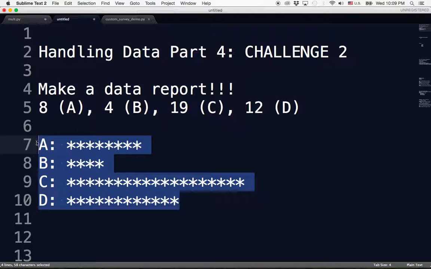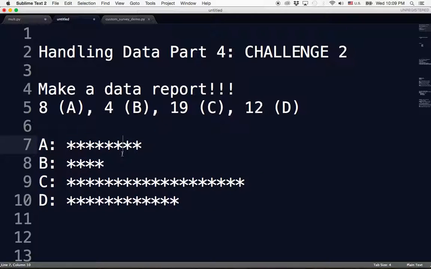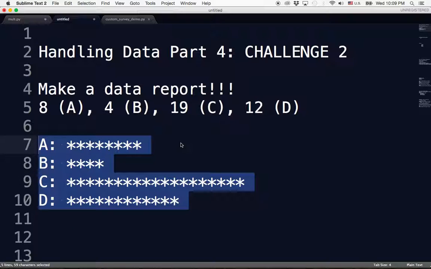And look at how cool this is. Statisticians call this a histogram, but you might also have seen it called a bar chart. We could make our own bar graph just with text. So, go forth. Make a program that displays this given the shelve. And in the next video, we'll go through how to do that. If you're stuck, don't worry, but get started, see how far you can get.